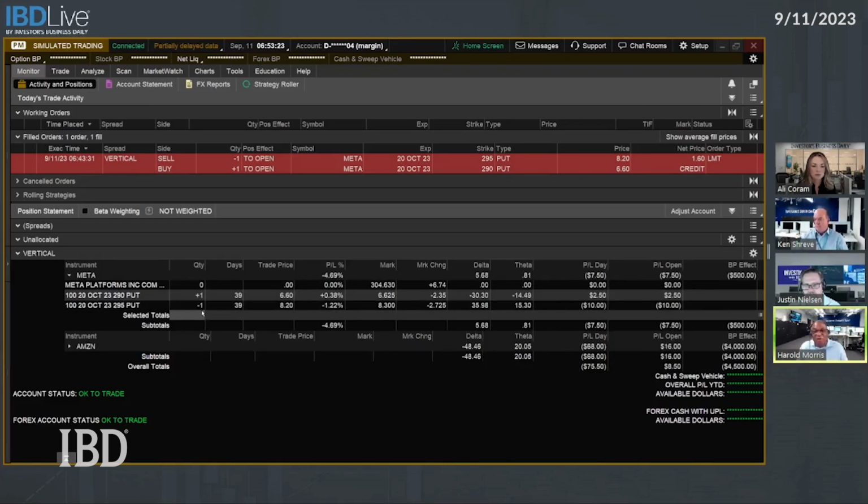I would do the same thing if I actually bought the shares. So how I manage it is not much different than if I just bought the shares. That's one of the things I try to do: put on an option trade, but if you don't want to do options, you can just trade the shares of the stock.